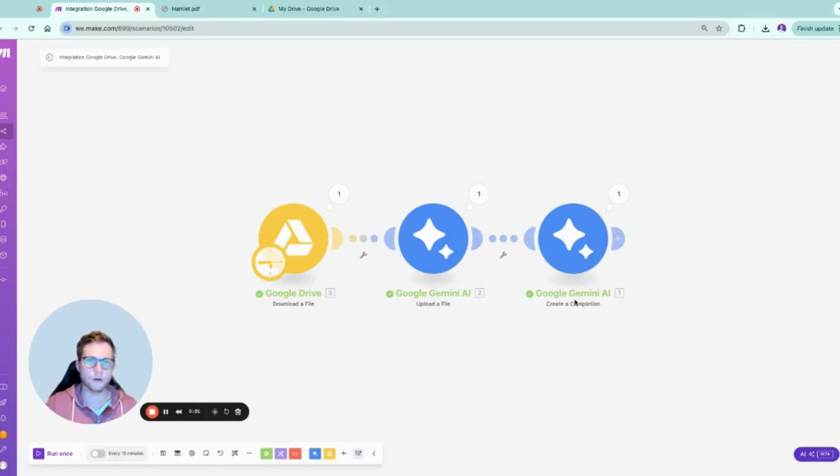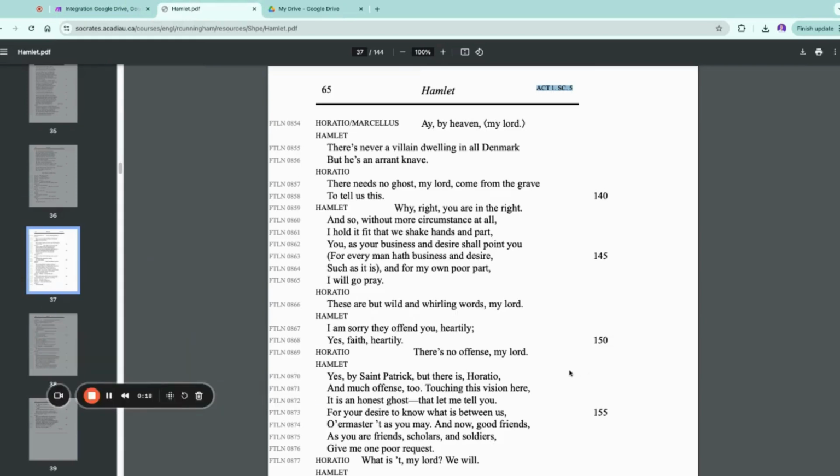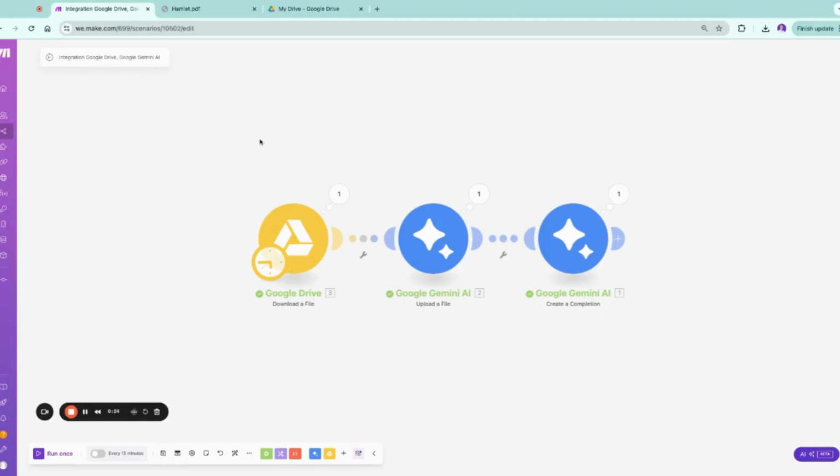Hello, in this video, I will show you how to use files in Google Gemini and really exaggerate the knowledge game with AI. So in here, what we are seeing is that I pulled in Hamlet. And if you ever read Hamlet, it's a really, really long play where a lot of things happen. So without further ado, let me run this once and then I will walk you through how that thing works and what's so unique about it.